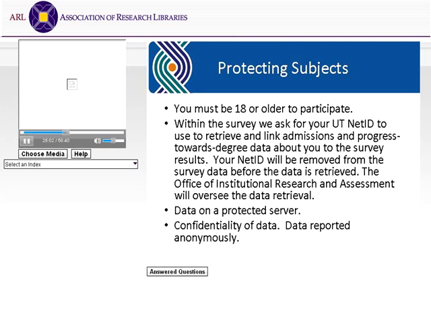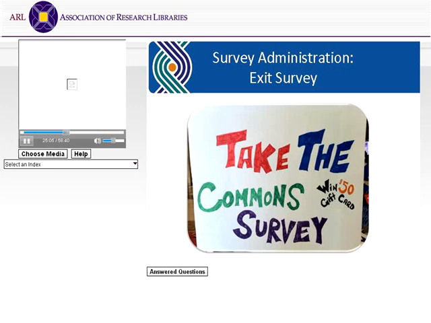Now a little bit about survey administration. For the exit survey, we used signs in the library, and we had a little incentive that you can see on the right, win a $50 gift card, and I think that helped us with our responses. The survey was on one sheet with questions on both sides, and we had a separate sheet for the gift certificate drawing. So there was one box for the surveys and one for the drawing entries. What we did with the surveys was have one of our GAs on the grant enter the data into SurveyMonkey, and that was helpful for us in analyzing it.